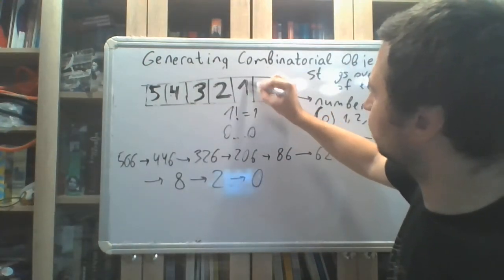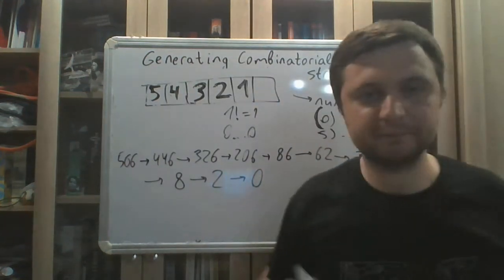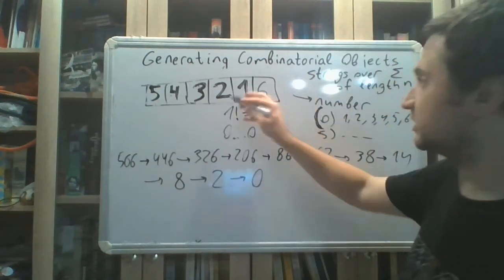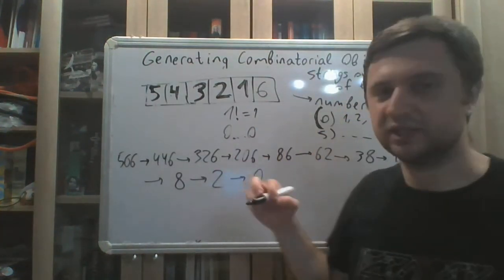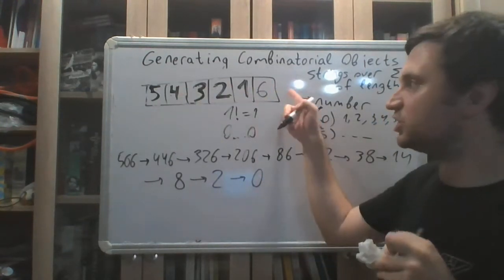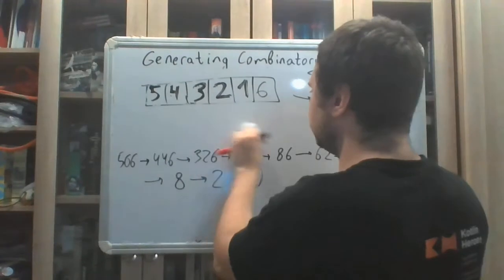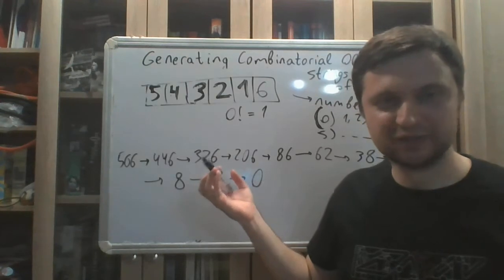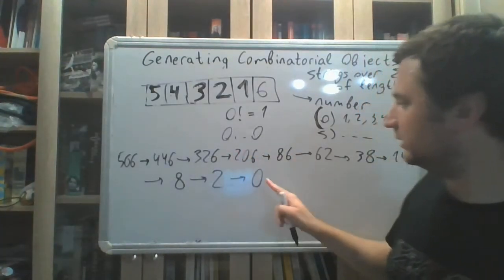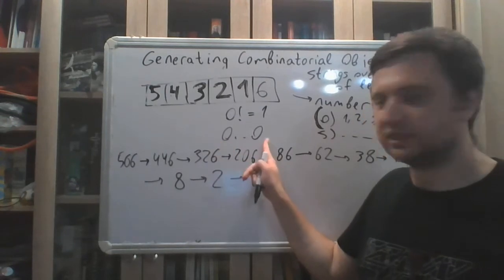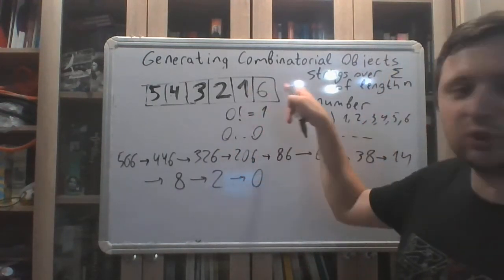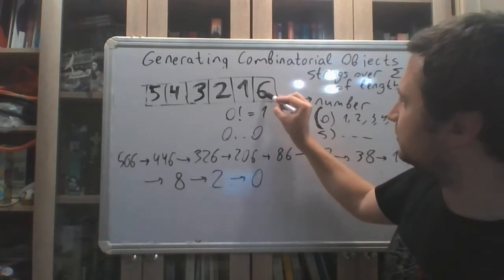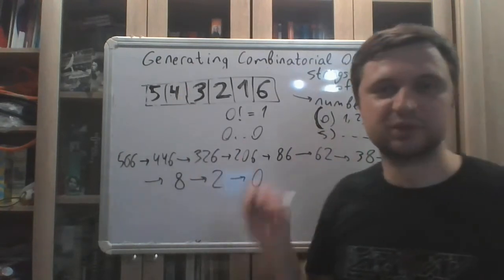We draw this 1 in permanent marker. So there is a block that starts with a 6. How many permutations start with this prefix? Well, formally speaking, it's 0 factorial, which is 1. And the indexes, the numbers of these guys, are 0 to 0. Does our number 0 fit into these indexes? Yes, it does. So this is indeed a good block that we like. So we draw this 6 in a permanent marker, and this is the answer.